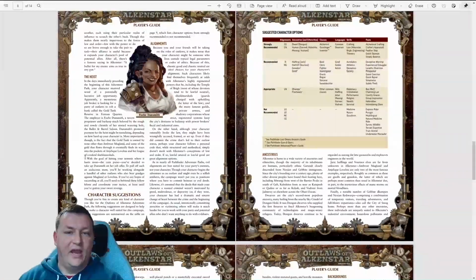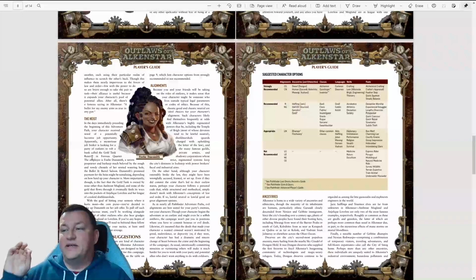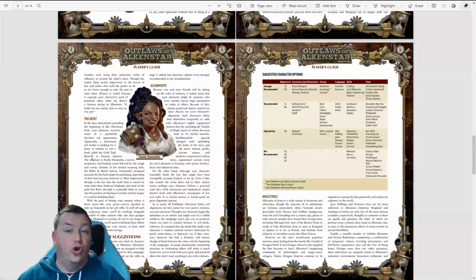Okay, so your character exists. One of these two people has wronged them, and now you want revenge. So, in the days immediately preceding the beginning of this adventure path, your character is going to receive word of a potentially lucrative job opportunity. Remember, you are on the run. You're an outlaw. You can't get honest work. It's hard. People aren't associating with you. You can't even come up for your normal contacts or your normal job. You're too hot to handle, right?